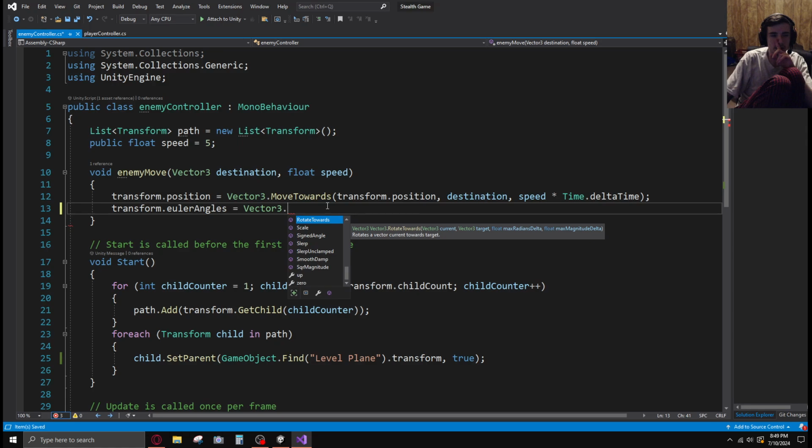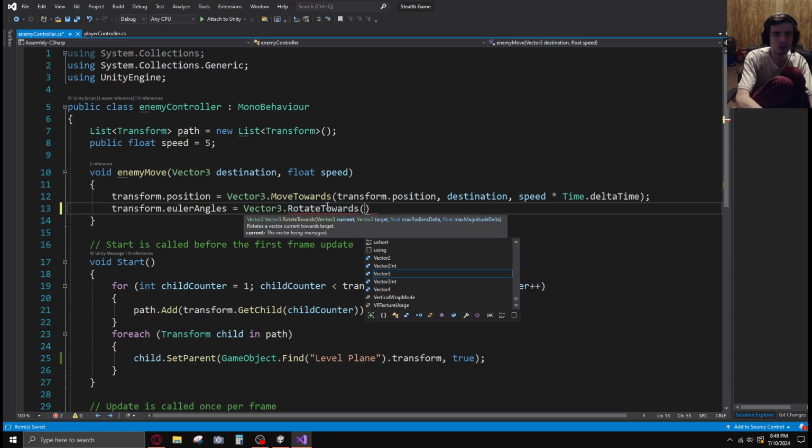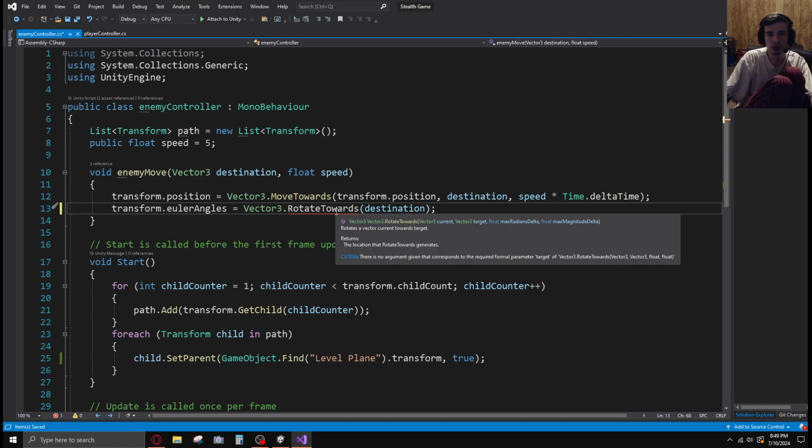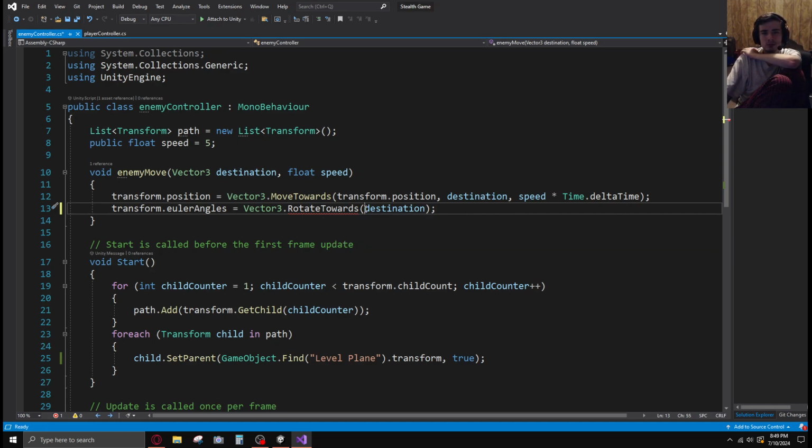Yes. Bro? This is a quaternion, I'm guessing? Oops.